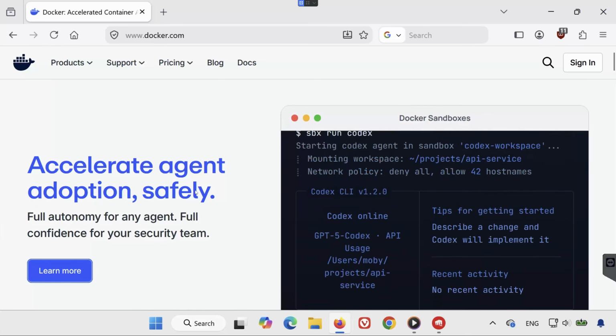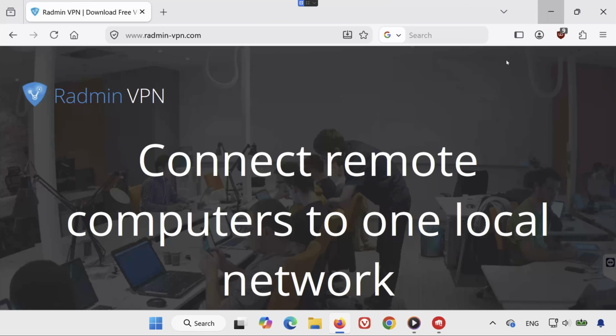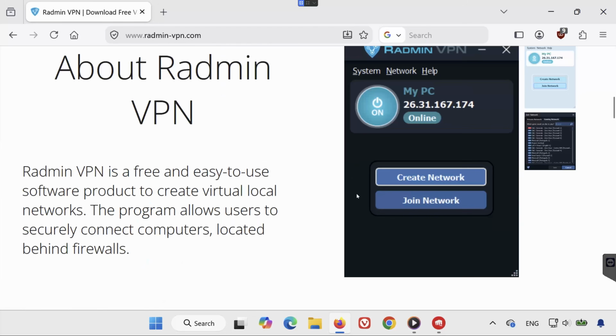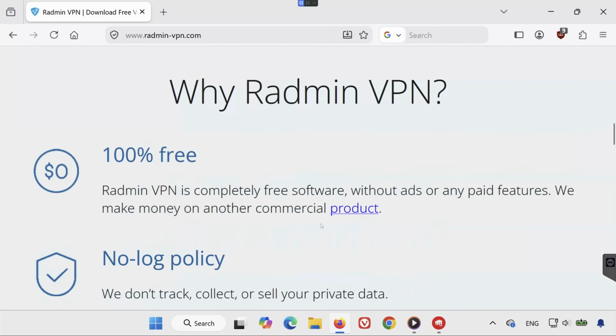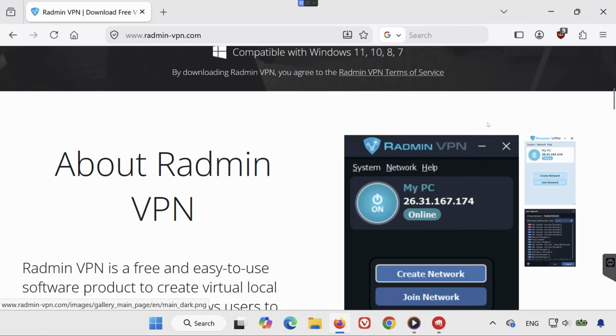You should also check for third-party VPN software, such as Radman VPN. If Radman VPN or another VPN is installed, temporarily disable it. If disabling it doesn't help, uninstall it from your computer. Once you have completed these steps, restart the Riot client and try launching Valorant again. If the VAN 293 error continues, move on to the next solution.